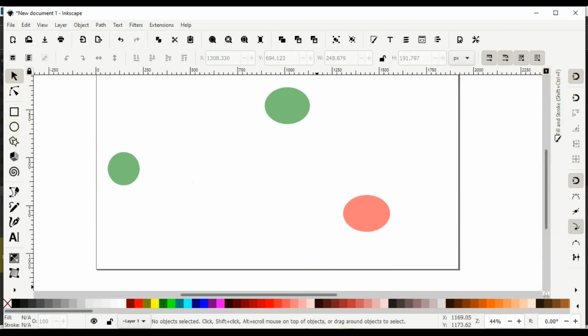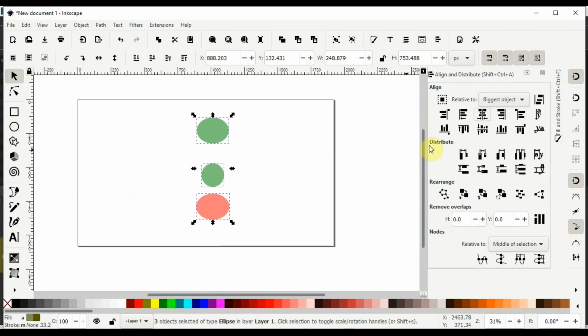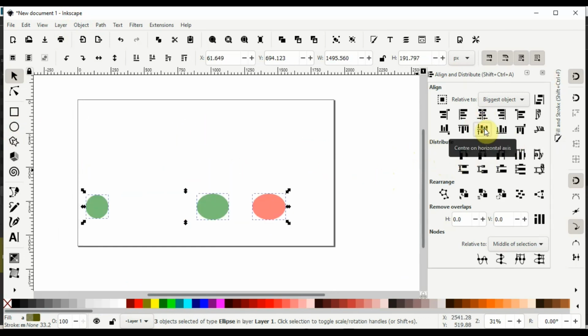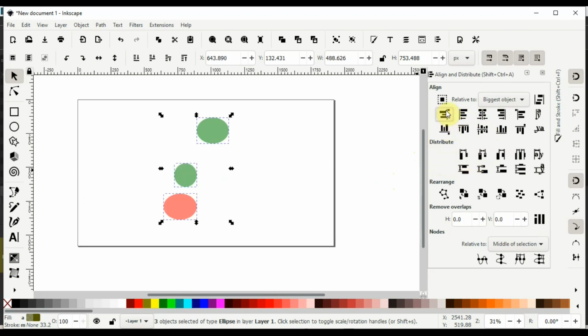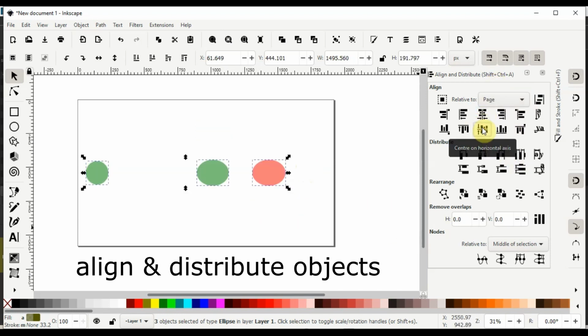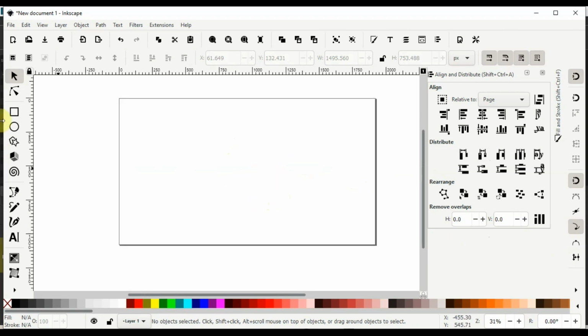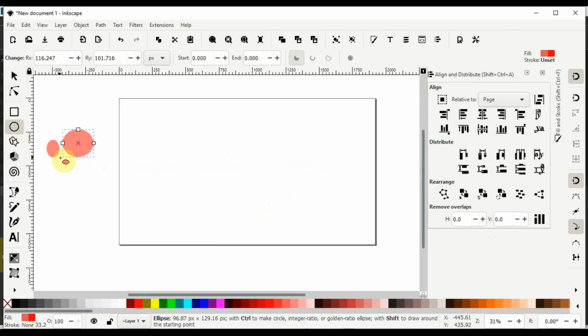We could also align and distribute any object. If we go to the Object menu and then choose Align and Distribute, we could align objects in the middle, at the top. So you could align in the middle, align horizontally, and then we could also distribute objects. So we could select distribute in the middle by equal distance. It's just more control. Actually, we could distribute along the top edges, along the bottom edges.